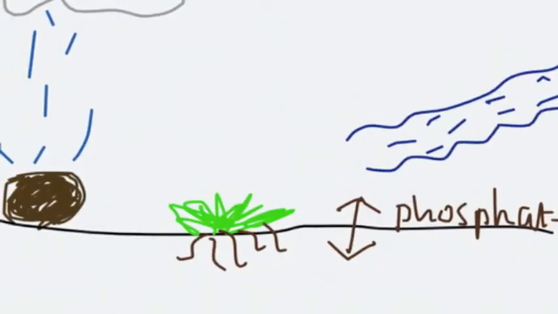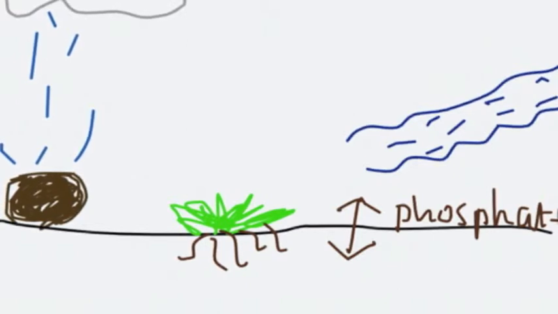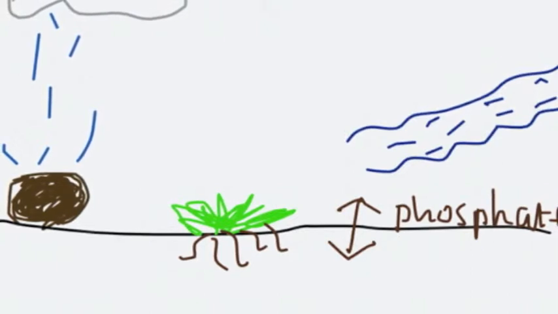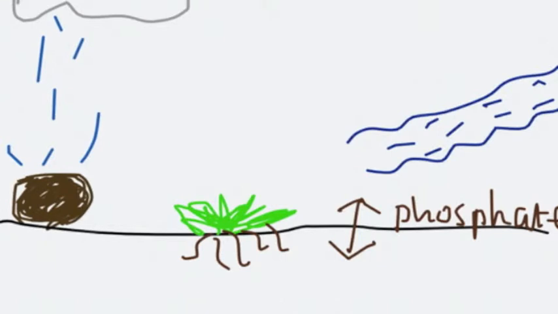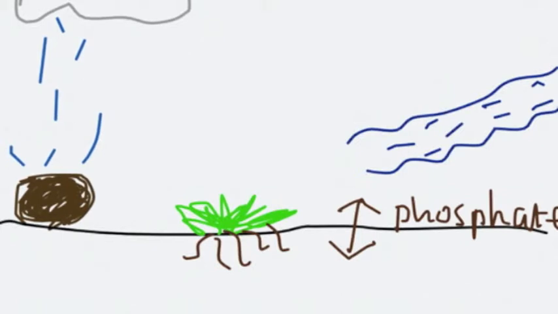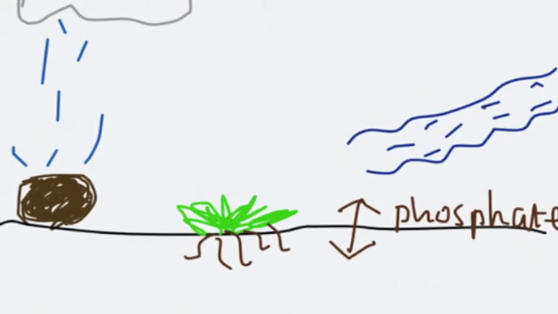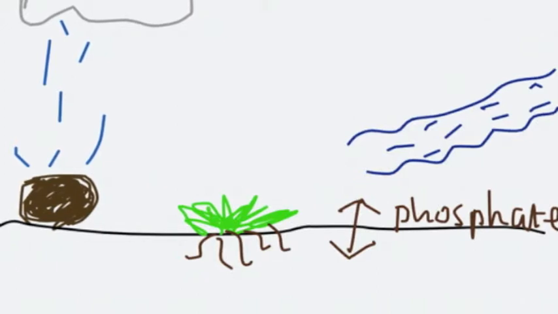Phosphorus is important as it is needed to help store energy in ATP, DNA, and lipids or fats. Rain causes the rock to weather and release phosphate. Also, there is inorganic phosphate in the soil. Plants take the phosphate through their roots, whilst animals simply eat the plants to receive this phosphate. Once the animal or plant dies, they decompose and return the phosphate back to the soil. There are also bacteria that help convert organic phosphate into inorganic phosphate so it is ready for consumption. Phosphorus is then washed into water and ends up in sediments in lakes, rivers, or oceans.